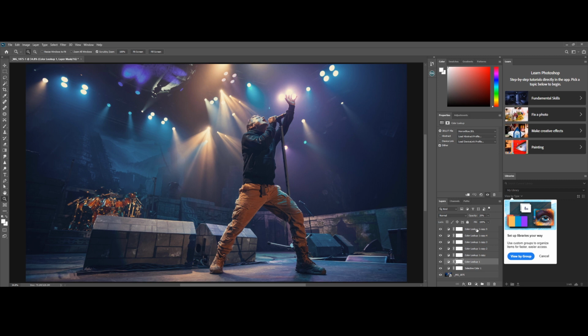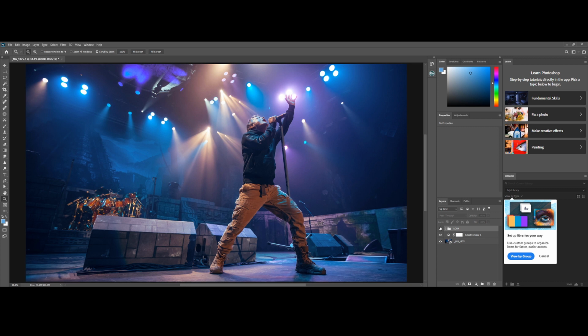We've got a bit more of a stylistic look now set up. I'm just gonna select all these layers and put them in a group and just call this look. Let's just look at the before and after. As you can see, it's muted a bit of the tones, which I quite like. We still got the purples and the blues, but it just feels a bit more like a filmic kind of grey, which I quite like.